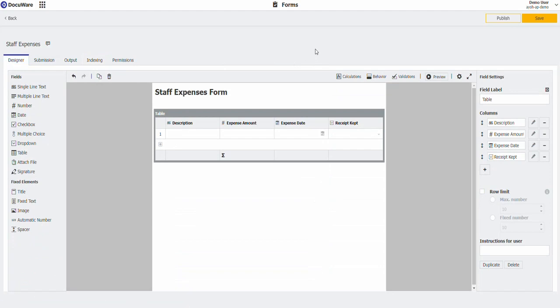This is a massive update from DocuWare and something which will make the forms infinitely more usable, particularly in the finance department, where we're now able to capture expenses reliably, we're able to capture purchase orders reliably, and a whole host of other things. It's a massive update, and again, well done to the team at DocuWare.